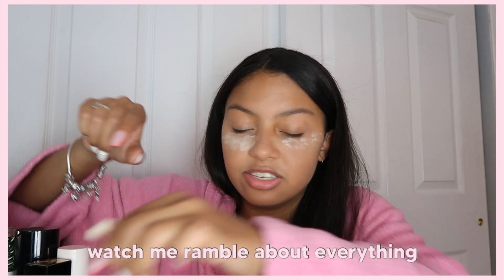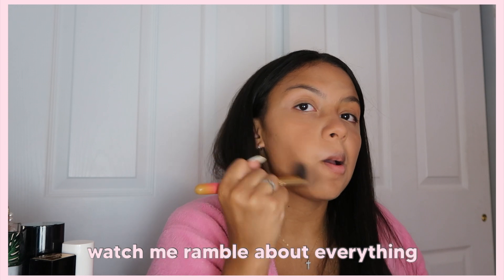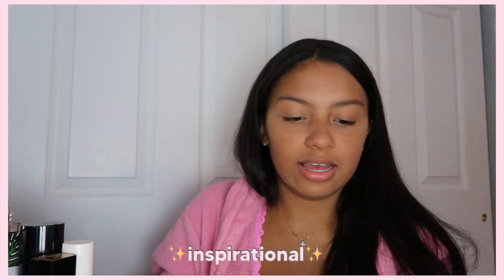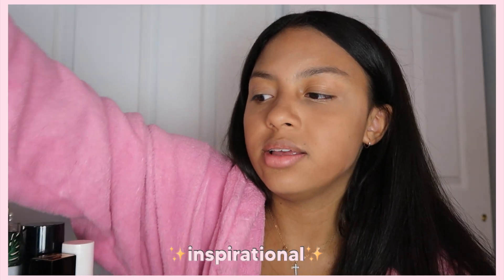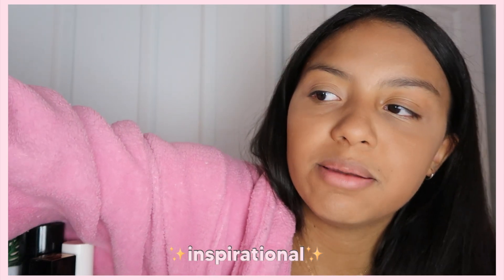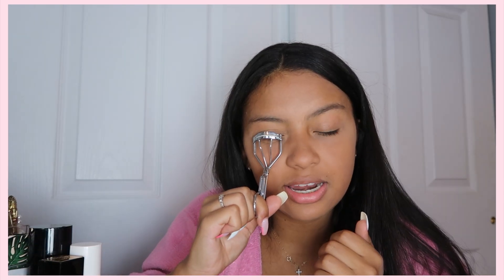I don't understand why this foundation is not going where it needs to go. I'm tan, I'm happy — it really doesn't get any better than this. Honestly, I don't see a point of beating my face when I'm already pretty. That's the attitude to have, guys. You need to have confidence in yourself, and it's not even about being cocky because I won't sit here and call myself pretty and then bash the girl next to me — that's not the vibes. I kind of want to get a lash lift. If you've gotten any type of lash lift, let me know, because my best friend Brianna got one and I really want to get one.